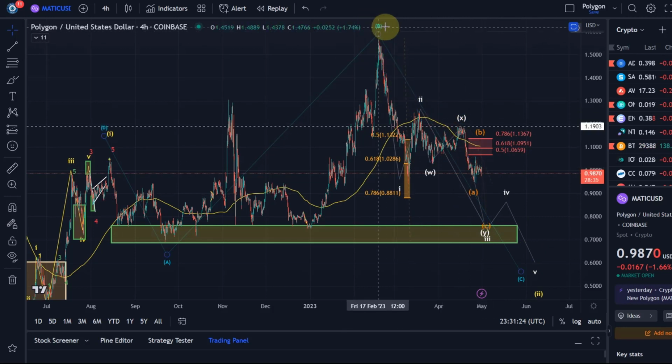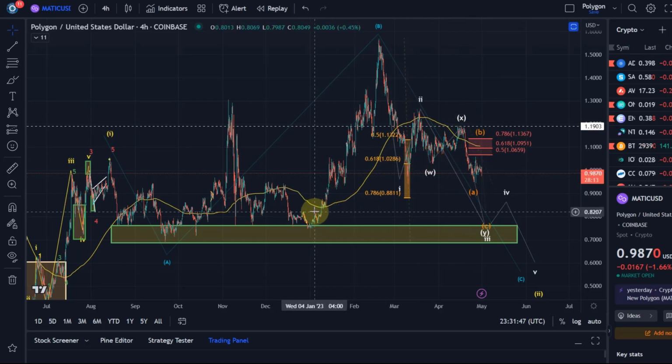And because the B wave is so high, the C wave doesn't necessarily need to go below the A wave low. Just understand that, but I'm going to track this pattern as long as it is valid, and it is valid like that with a further sell-off in the making as long as we hold below $1.19. Above that, this pattern as it is would be invalidated.